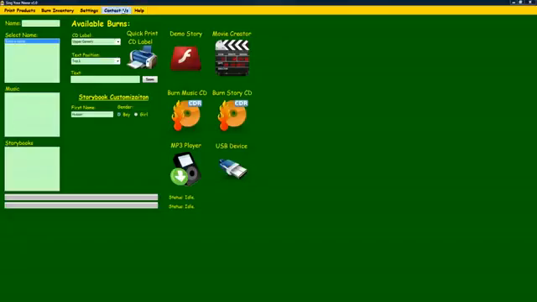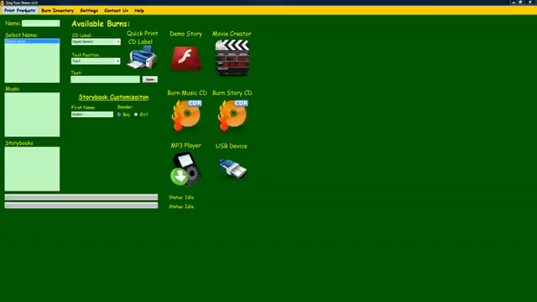The contact us is quite straightforward. The settings, you don't need to worry about that because it will all be set up for you. And then you have burn inventory and print products. I'm going to come back to the burn inventory, but the print products is really for your printer, because you will need a printer to print off the labels for your CDs or DVDs or storybooks.